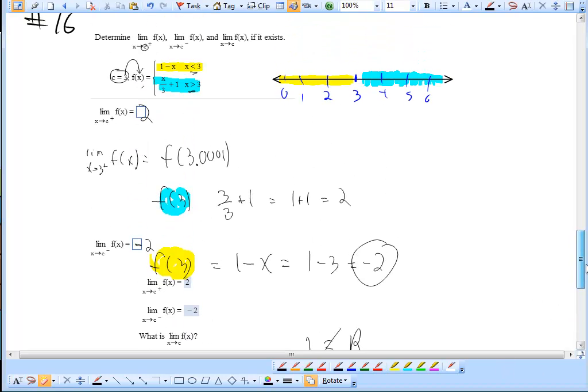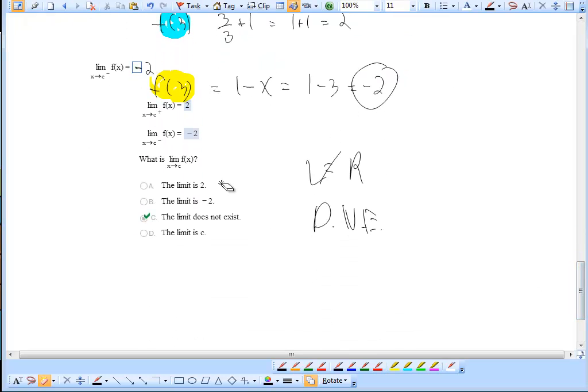So just to review, for your left limit, obey the less than piecewise rule. For your right side limit, obey the greater than piecewise rule. And then if they agreed, say left and right both said 2, then your limit would be 2 in general. If they both agreed at negative 2, it'd be negative 2. But they don't agree at all. If left and right don't agree, the limit doesn't exist.